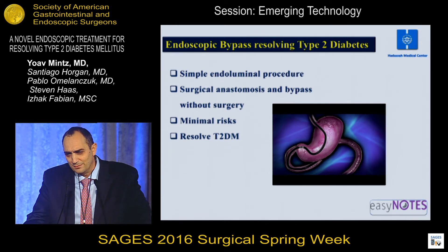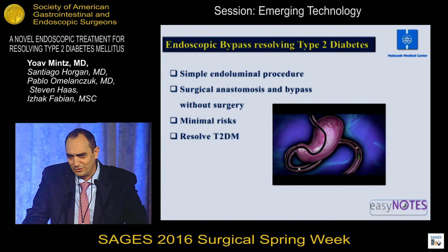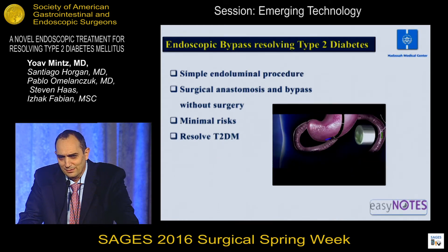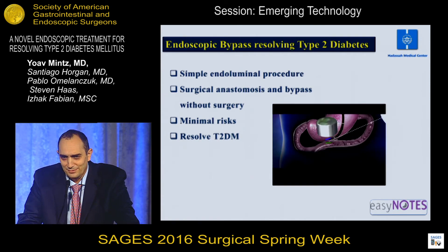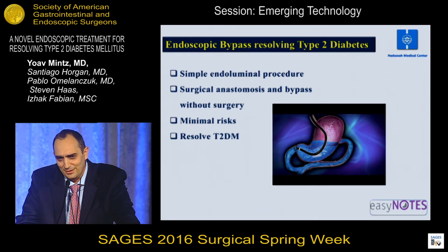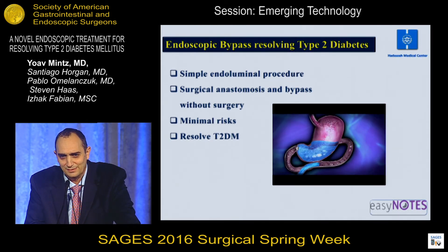This is what we ended up doing — it's a two-stage procedure. The first stage is performing a compression anastomosis: we enter a magnet into the jejunum and place it there, then place another magnet into the stomach and drag them to align together. This takes about seven to ten days to form the compression anastomosis. Once the anastomosis is performed, we go to the second stage and block the pylorus with a pyloric plug, which completes the gastric bypass.